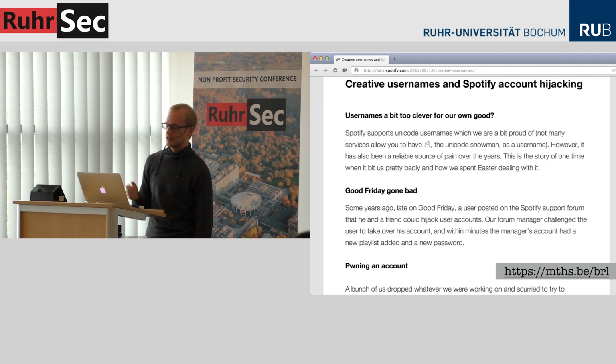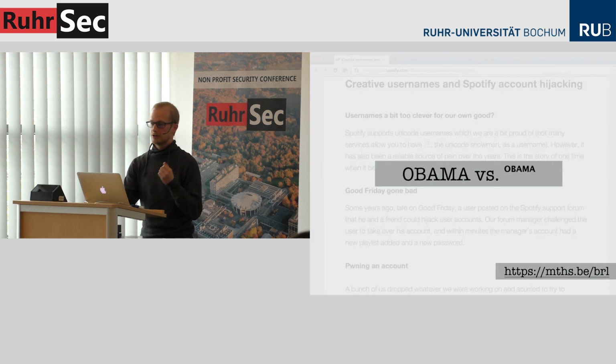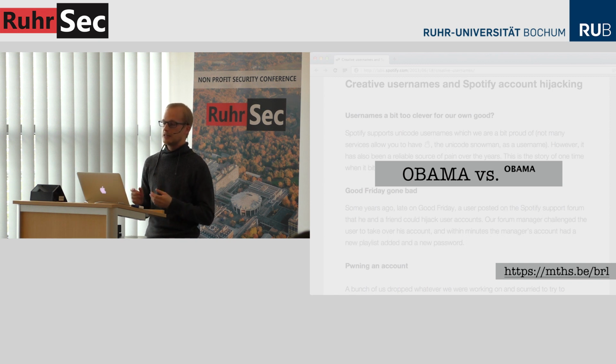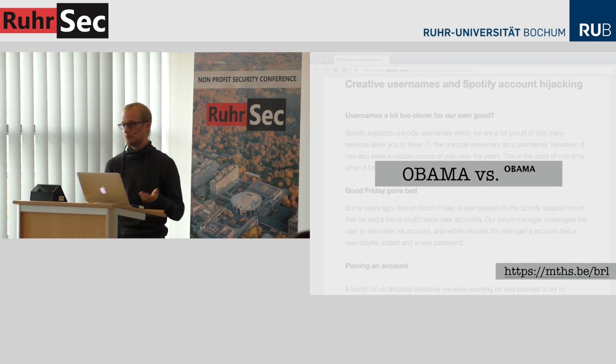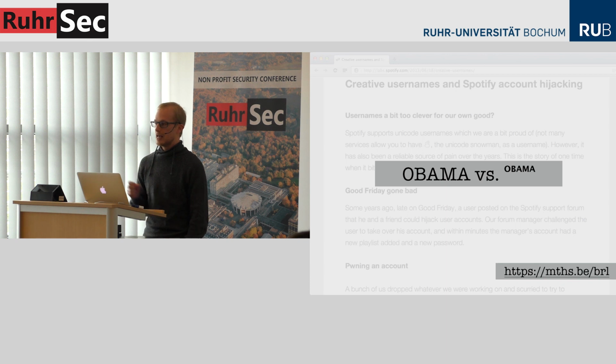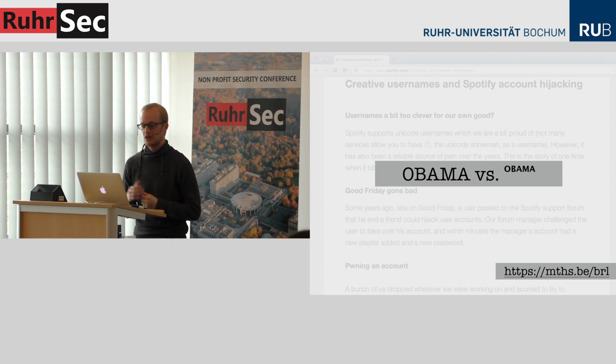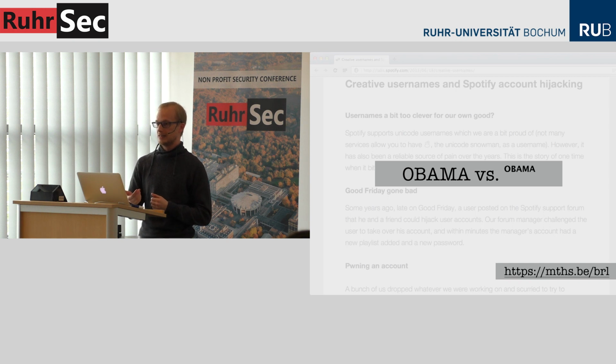So let's say you wanted to take over the account of username Obama. What you could do is register an account with the same username, but using different lookalike Unicode symbols. In this case, I'm using Unicode modifier letters. Spotify had a script that checked if the username already existed when you were trying to register it. But in this case, it would consider the two usernames to be different. After all, they are different strings, they use different code points, so this makes sense. Unfortunately, after logging into this brand new account that you created yourself with the password of your choice, they accidentally performed Unicode normalization, causing you to actually be logged into the real Obama account instead.